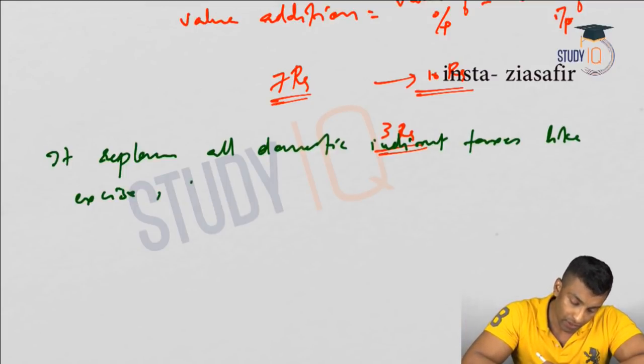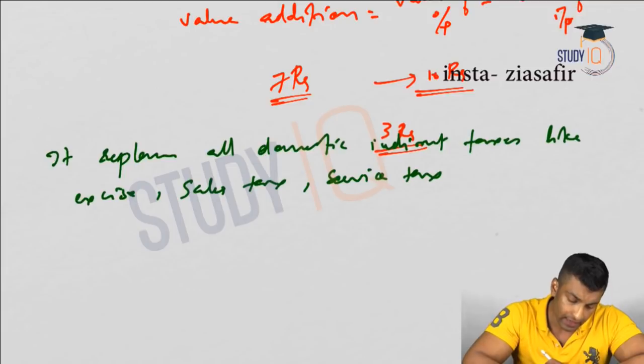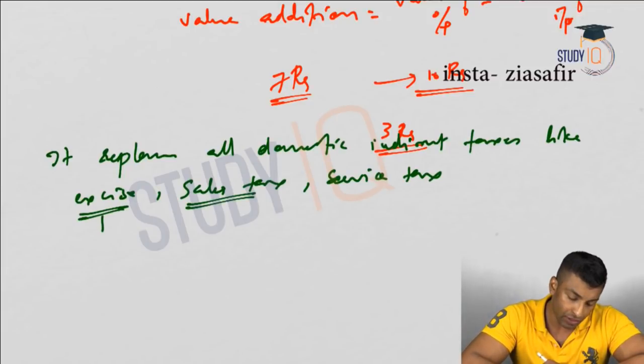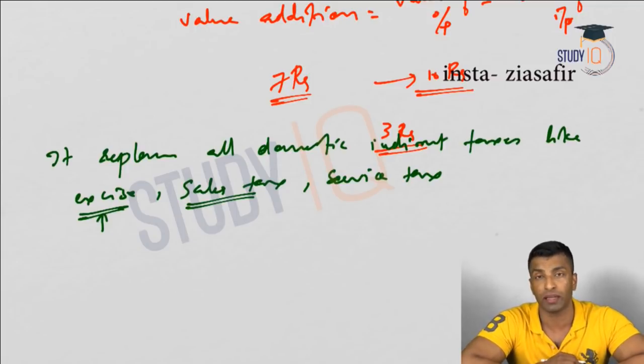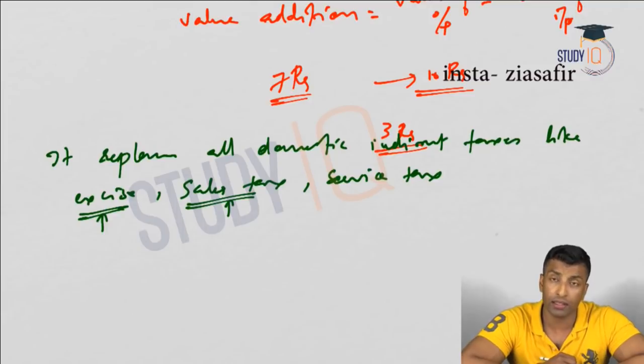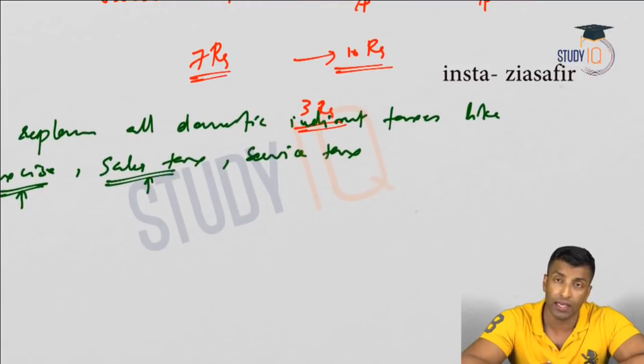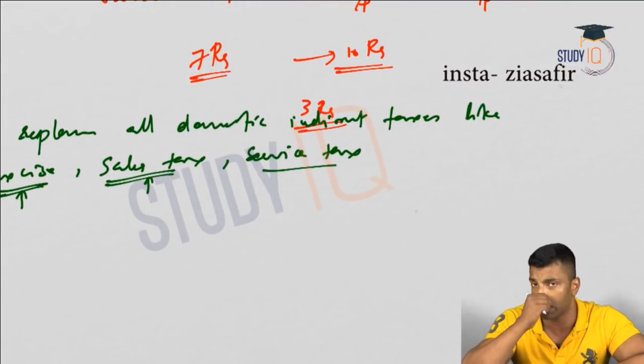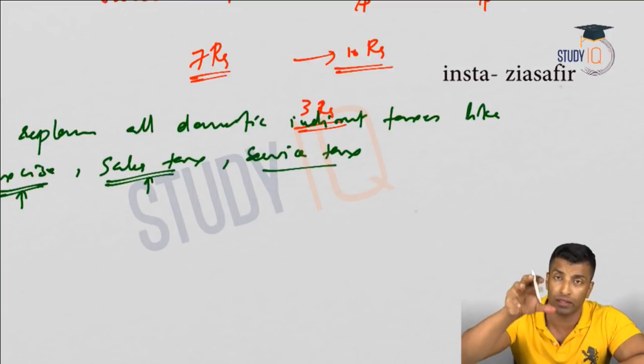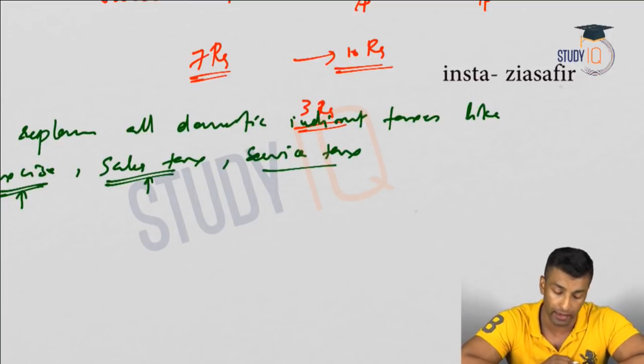So excise, sales tax, service tax, and excise taxes the production, sales tax taxes the sales. So excise was majorly by the center, and sales tax is by the state. And how it has changed in GST, we will discuss in detail after some time. Service tax, which is also a part of GST, half will go to the center and half will go to the state, okay, so all these different components in GST we'll discuss so that you will understand it later.